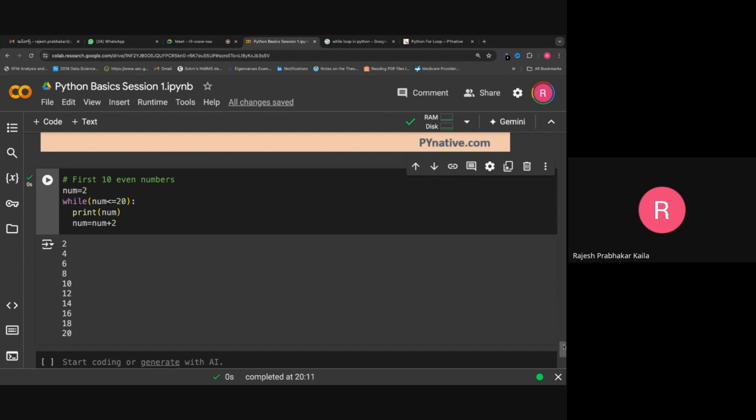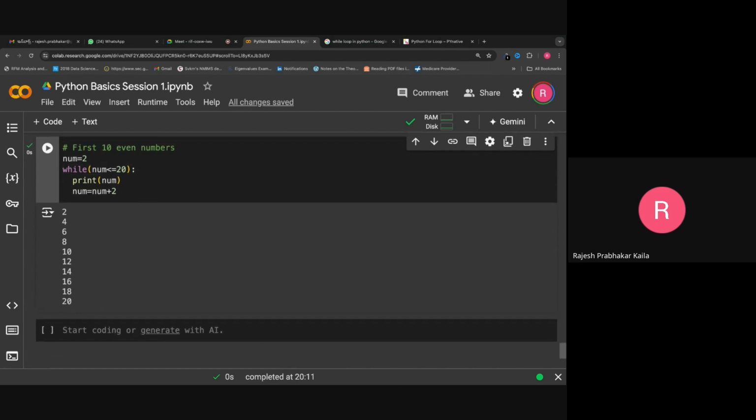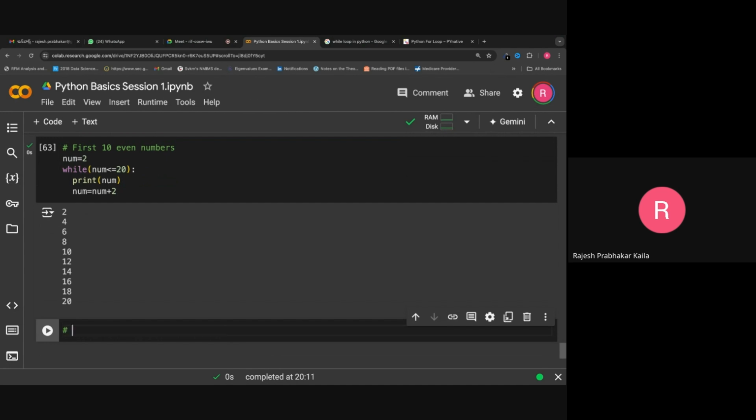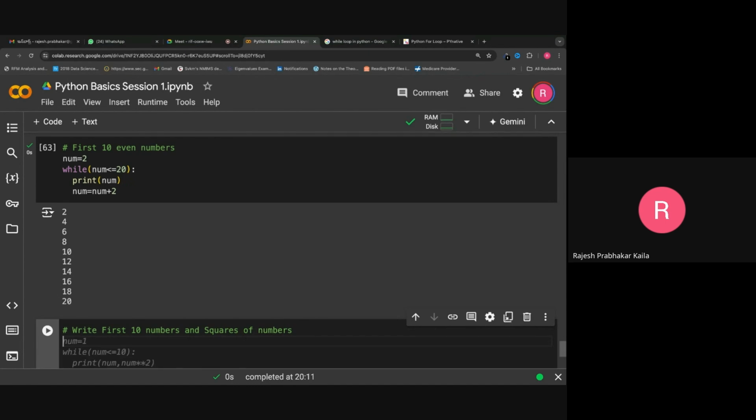Similarly, you can also use, let us say we want to write the first 10 numbers and the squares of those numbers.